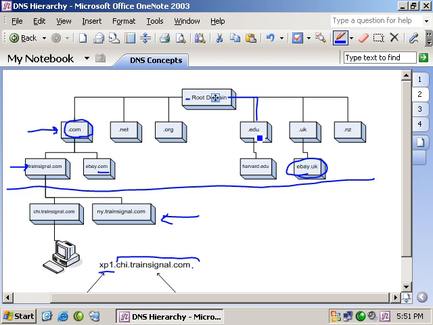Once we talk to the .edu server, we're going to ask that server if it can resolve Harvard. So now we're going to have harvard.edu, and then what will happen? We'll get the appropriate IP address, and then we'll go down and talk to the Harvard DNS servers. Once we get here, the Harvard DNS server should be able to tell us where www is. And then we would be supplied with the IP address of www.harvard.edu. Once we have that IP address back here, we don't have to go up through the DNS chain anymore. We could talk directly to this web server that would be sitting over here, the Harvard web server. Just to give you a feel for that.